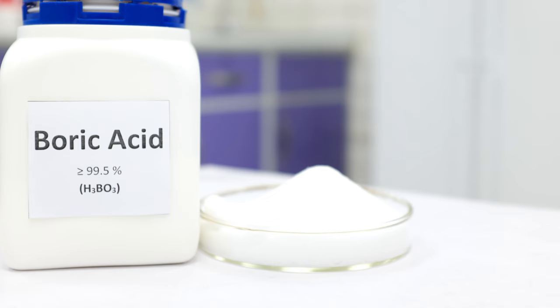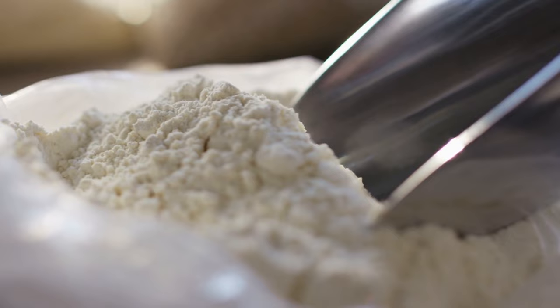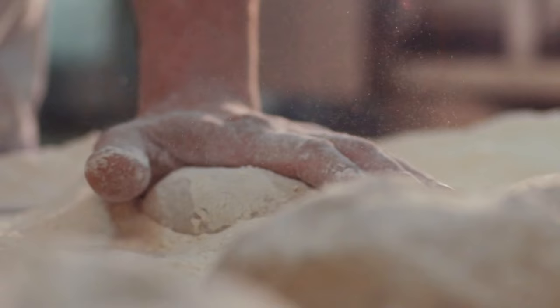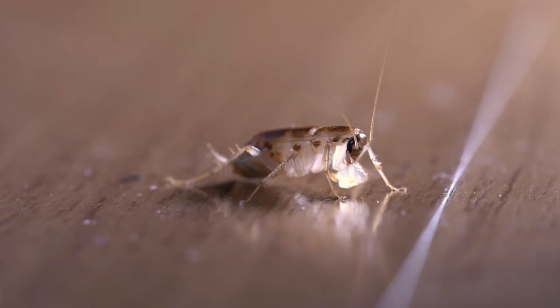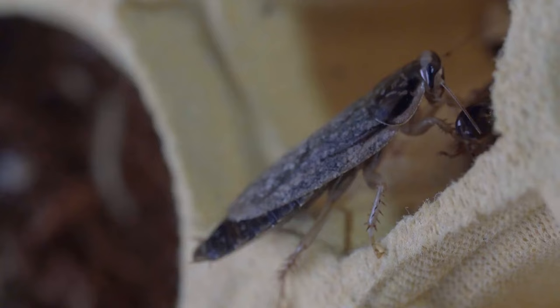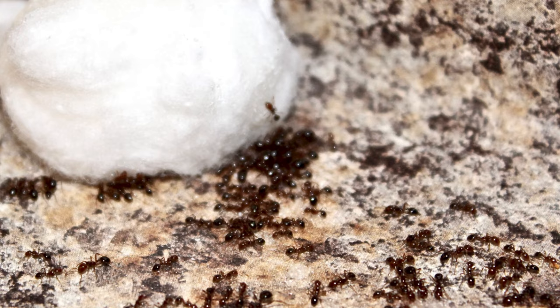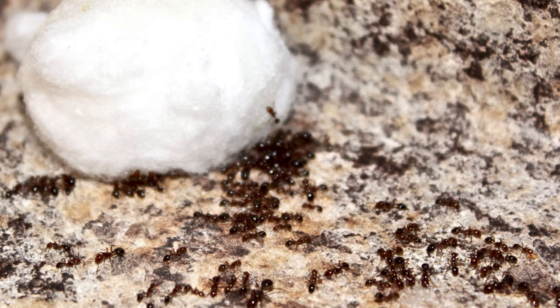Just like baking soda, boric acid kills the roaches when they consume it. According to anti-pesto bug killers, you'll need boric acid, flour, and sugar for this extermination method. Mix equal parts of the boric acid, flour, and sugar into a dough, then form small round balls and place them in areas where roaches are likely to pass by. The sugar and flour will attract the roaches to eat them, and once they ingest the dough, the boric acid will kill them. It takes a little while for the boric acid to do its work, so the roaches will most likely go back to where the rest of the group is and die. The other roaches will then feed off the dead roach and also die. While results may vary, this method will likely be a more permanent solution than some alternatives, as the other roaches get involved as well.